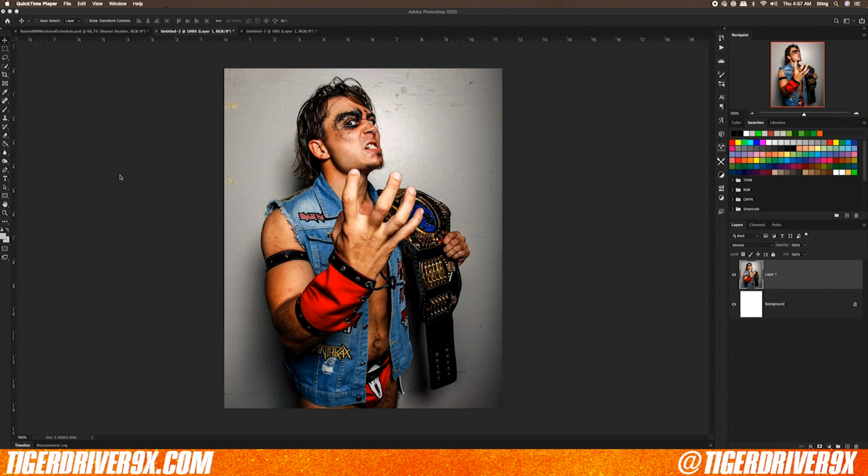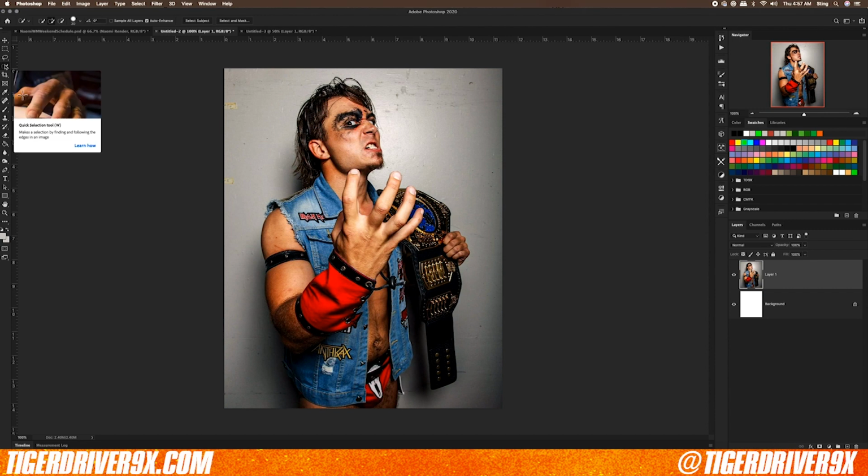We're going to press W. First, we're going to make sure we're in Photoshop. We're going to press W, and that's going to be our selection tool. Now, your selection tool might be on the magic wand tool. No, we don't want that. We want the quick selection tool.